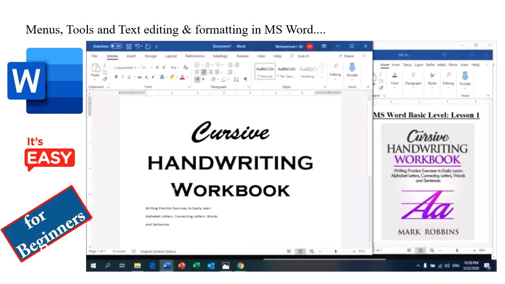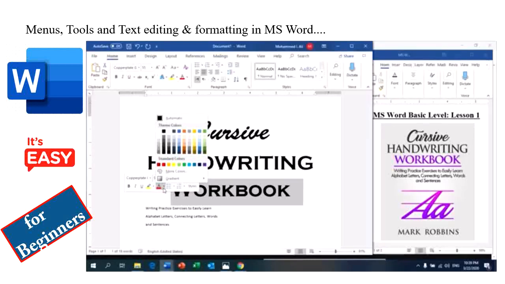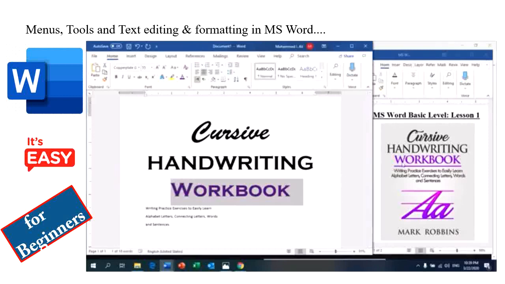Now the third thing, in the workbook the color is changing. Cursive and handwriting have black color, but workbook has got a different color. So when you choose anything, you see the pop-up coming up. I can choose this font color from this A icon. First, I will go into this drop down arrow and choose a color which I want. I need purple. Okay, I choose purple. Now you see this workbook is glowing and it has some kind of effect.